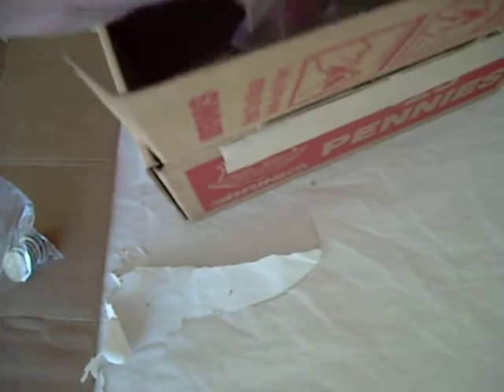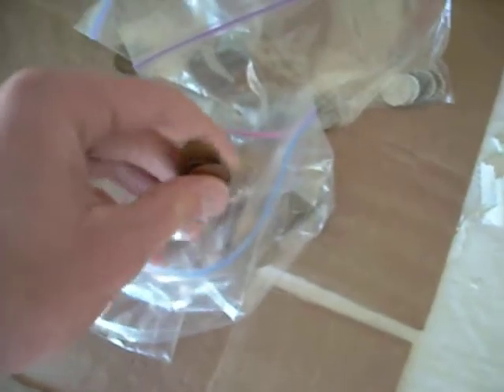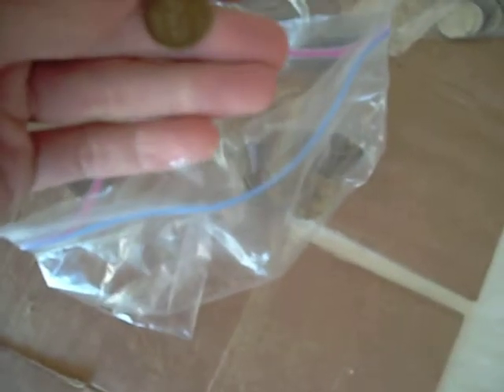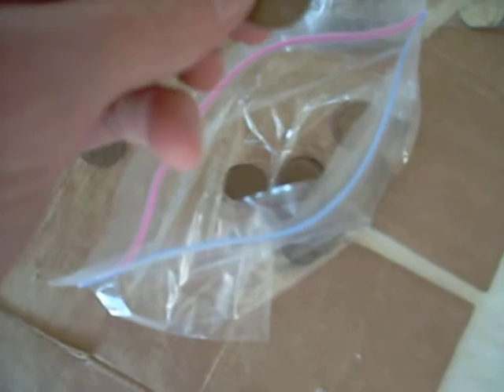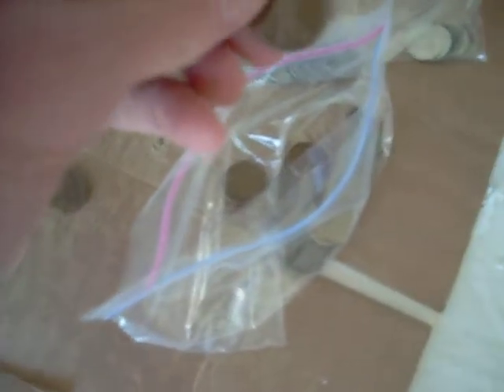And there are the older wheat pennies. Find some from way back — the 1930s. I found my oldest one; it's from 1910. Here's one from 1910. I have another one from 1910 as well. I don't want to spend too much time going through all these. 1936s, San Francisco. Anyway, I like to separate them. Those are much rarer to find.